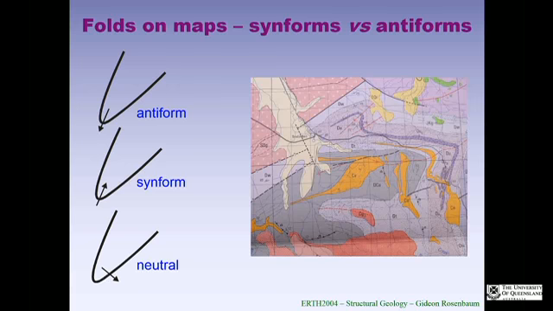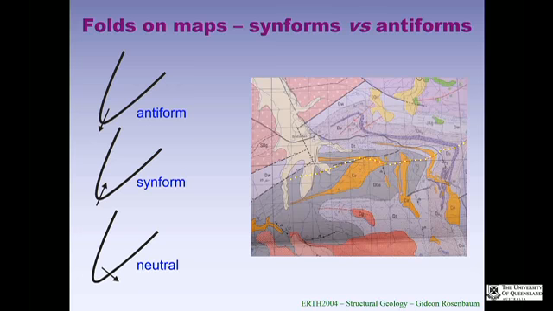So that's the fold geometry. And then we need to distinguish, of course, between the actual structure and the stratigraphy, so synforms versus antiforms, and how they appear: synforms, antiforms, synclines, and anticlines, and the way they appear in a map view. So again, something that we talked a lot about recently in the Broken River map, the one that we worked on last week. We see that we can make the observations on the map and work out whether it is an antiform, synform, anticline, syncline. So here is part of the map, the one where we made a little cross-section.